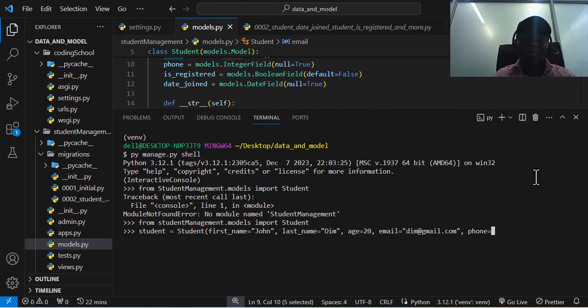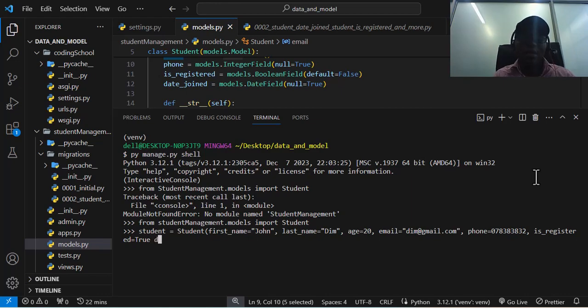So let's just do some random number, 07212121. So let's also set is registered. It's a boolean, and let's set that to true.